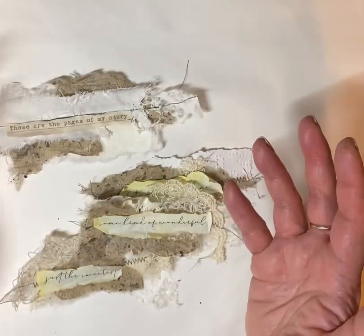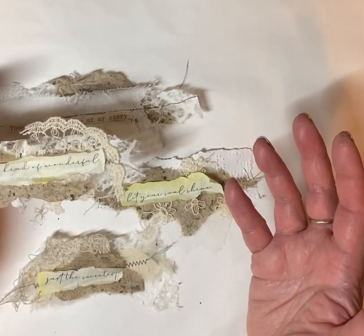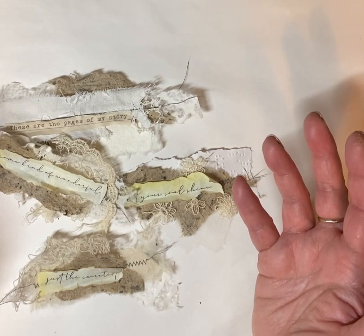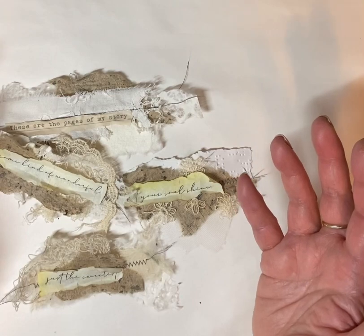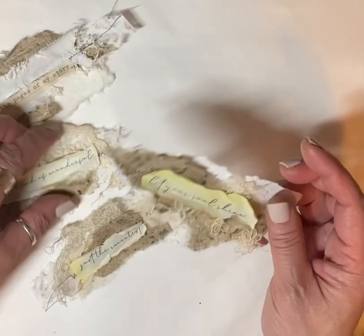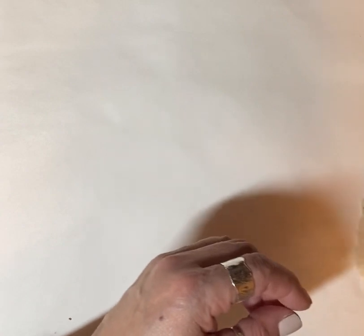I forgot the name of the kit, but this is my second time videotaping this. The first time I thought I was videotaping and apparently I was just only taking a picture — it was stuck on taking a picture. I did like a 20-minute video on doing these clusters. The technical difficulties is usually the operator's fault, and in that case, it totally was me.